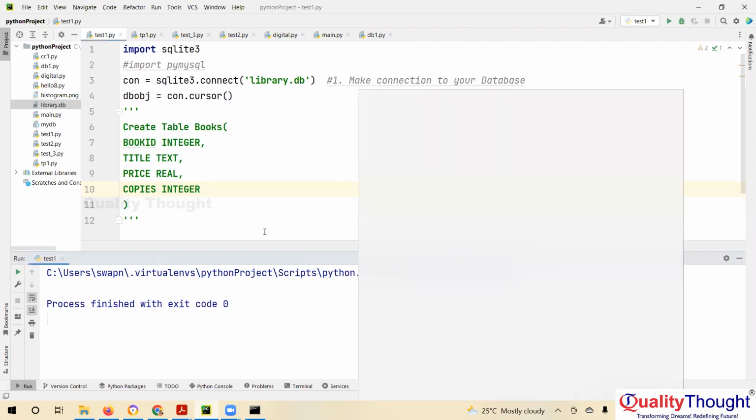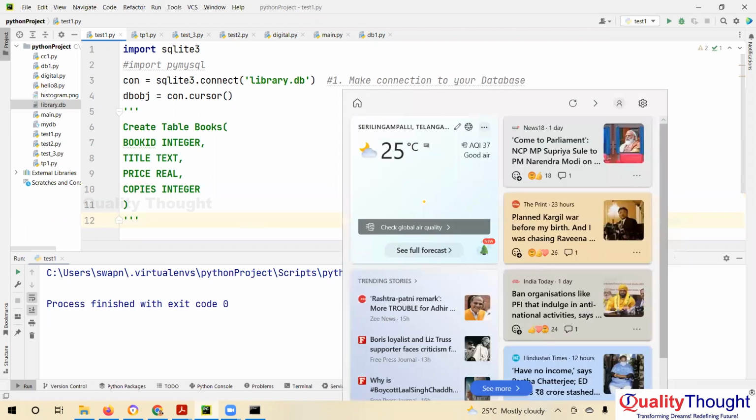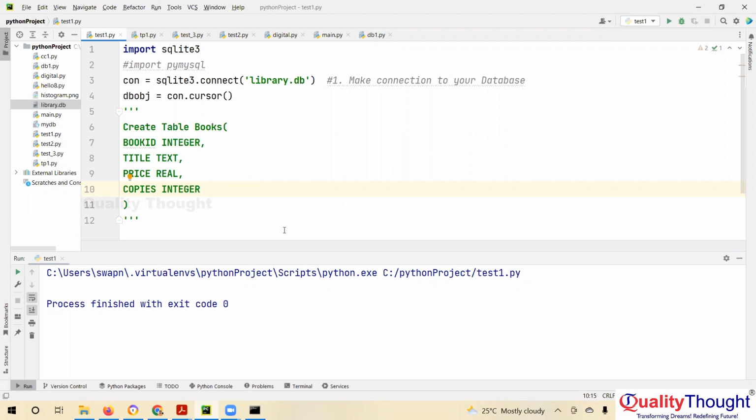Okay, now we can create a table. We have to add a primary key, right? What is a primary key? It gives connection to the remaining columns, sir. One particular thing: Book ID can be the primary key here. Book ID can be the primary key. What is the primary key?